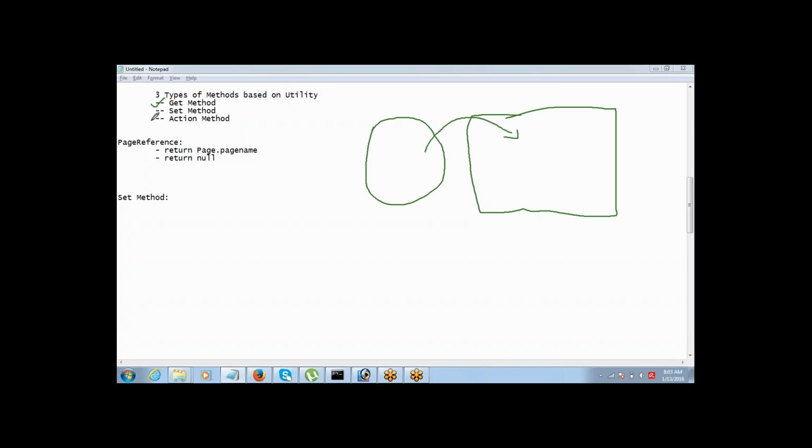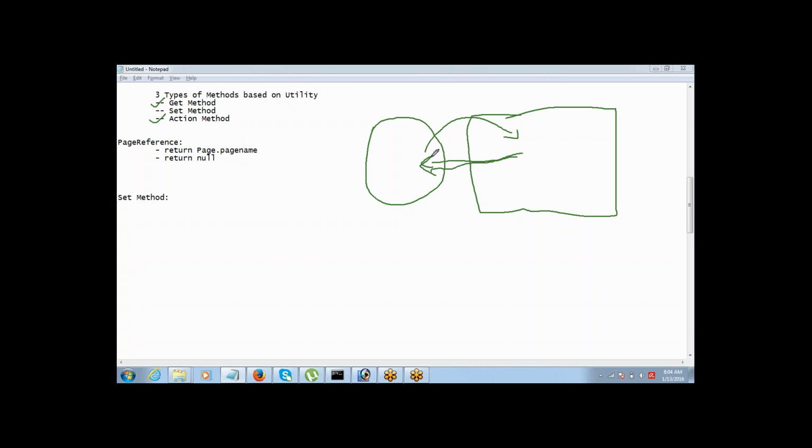I'm also using action method to update values within the class. But what if my class needs some input from the end user? The value needs to go from page to the class for a certain variable, and then the processing will happen. This is where we will need a set method.